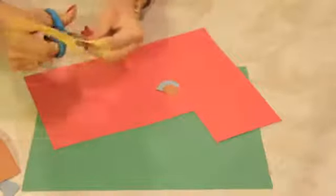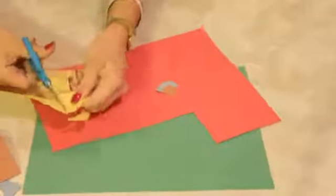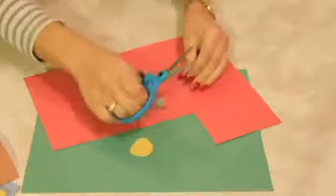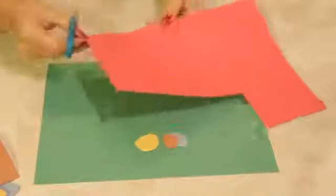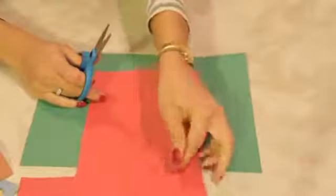While you're cutting these out, you can also have the discussion — a story for the caterpillar. What kind of story does this caterpillar have? What kind of life did it have? What kind of butterfly is it going to become once it goes through its cocoon stage? This is a great time for education. There's always a great time for education — it's never a wrong time to be learning or teaching.